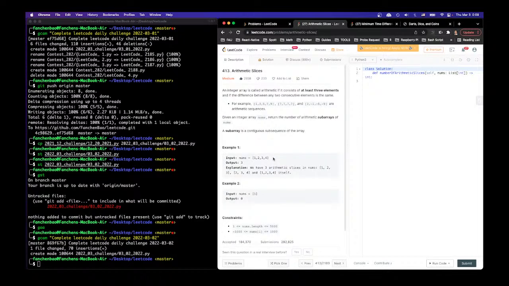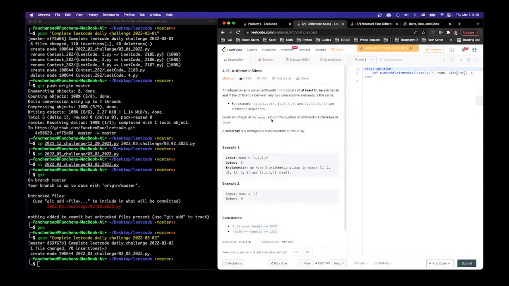Okay, so it has to be at least 3, which means if nums' length is smaller than 3, we don't consider it. If we get the consecutive difference, then what we want to find is how many different ways we can find 2 or more consecutive elements.